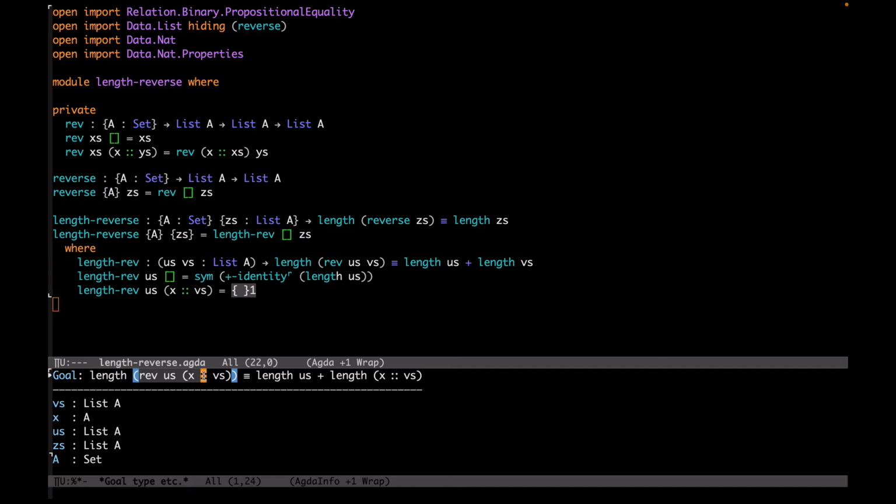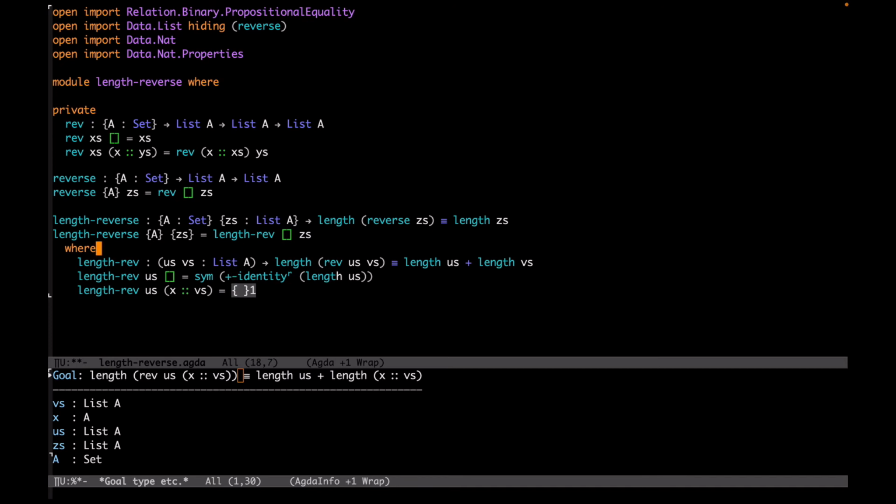This rev here is going to make a recursive call. So it's going to put x into US. So this is going to be length of rev of something else, and this is going to be the sum of the lengths. Okay, I don't see really how I'm going to prove this, but I know at least how to set things up. The way that I'm going to set this up is I'm going to do reasoning line by line.